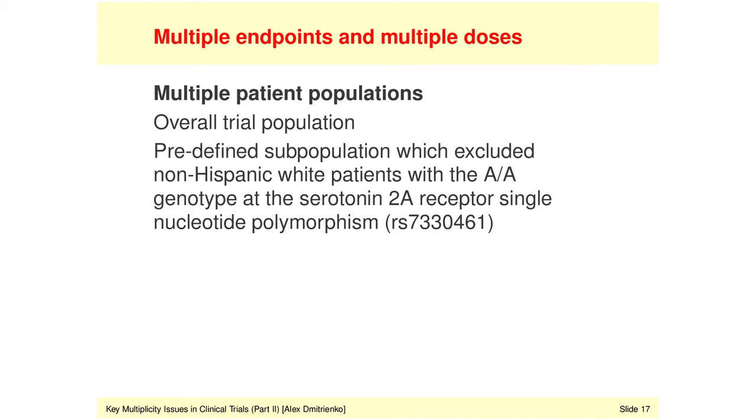And this slide shows that in addition to those first 2 components, there was another multiplicity component, or another source of multiplicity in this trial. A subpopulation was introduced using relevant genotypic and phenotypic information. This subpopulation, this subset of the overall trial population, was defined based upon pharmacogenetic analysis conducted from prior trials, and the evaluation of the treatment effect in these 2 patient populations, the overall trial population and the predefined subpopulation, defined the third source of multiplicity in this trial.